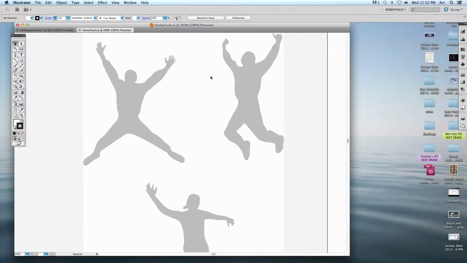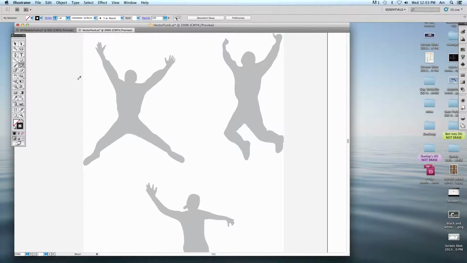To trace off any one of these images, all I want you to do is trace off at least one. You can do more if you need to. We're going to use the pencil tool, and the pencil tool allows you to freehand draw anything. So when I click and drag, it traces where I'm drawing, and when I let go, I've got my line that's created. So that's the easy, simple way of drawing something off.